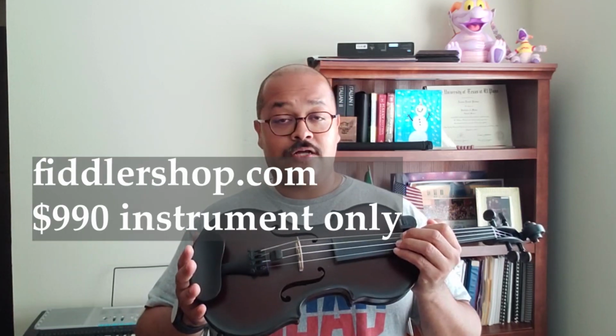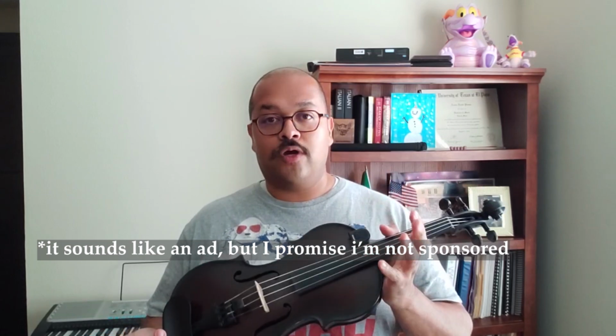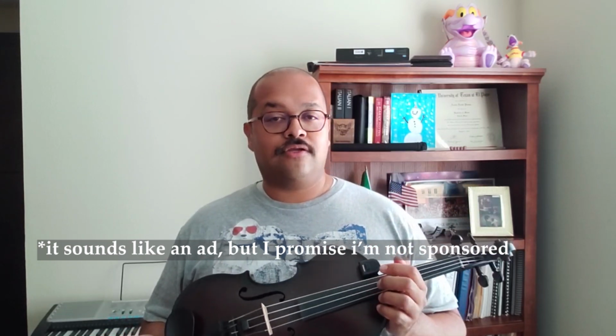And Fiddler Shop, another great website to buy violin stuff. They have it right now for $990 as well, and that's the newer model with the carbon composite fittings. Now what I like about Fiddler Shop is that they have financing options available, so you can make payments on it and it's easier to pay it off rather than just one big chunk of money. I know it can hurt some of our musicians' wallets sometimes, so they have that option available.